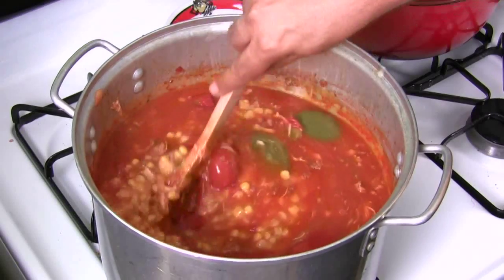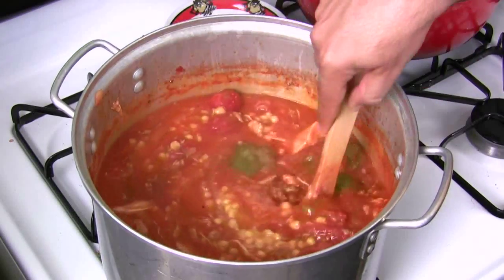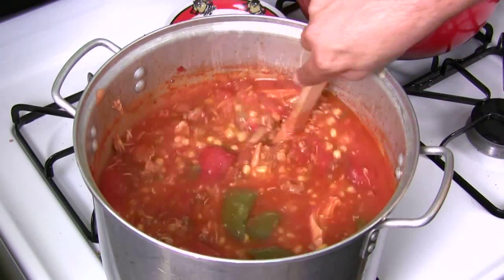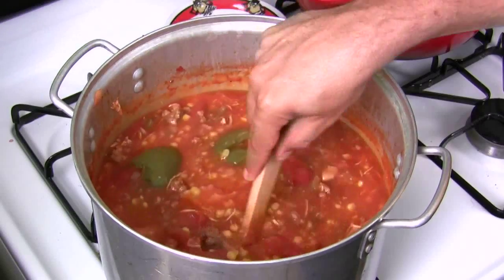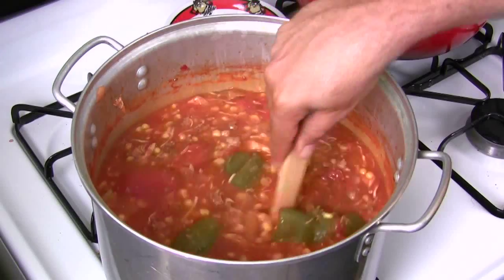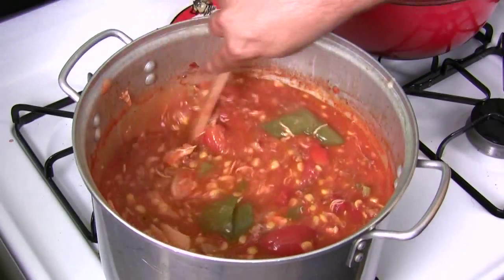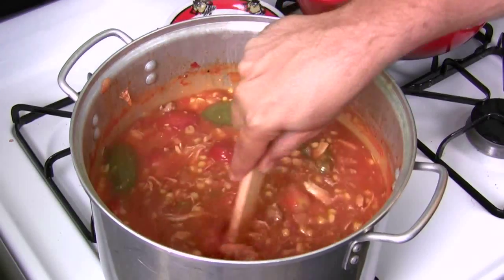Oh, man. I can smell the black pepper in here, the barbecue sauce, the taco sauce, the onions, the bell pepper especially just seems to have busted out in flavor. All right, we're going to simmer it down till it's thick for about another 60 minutes, okay? And we'll check back in 1 hour.